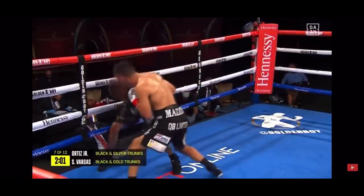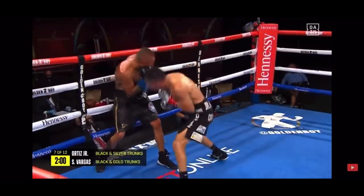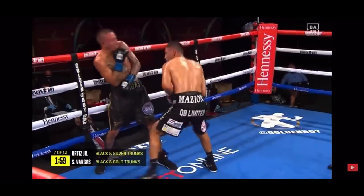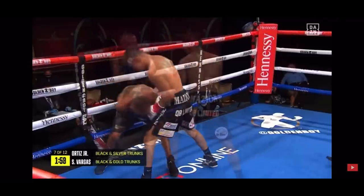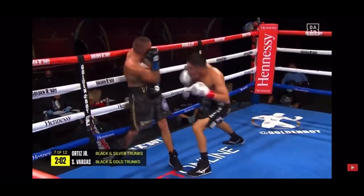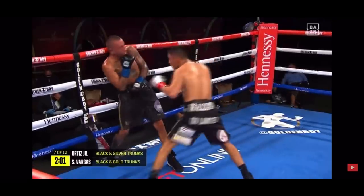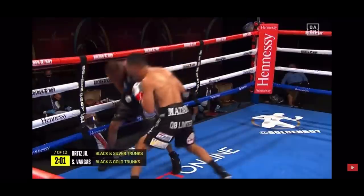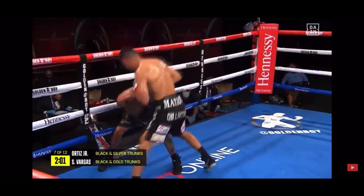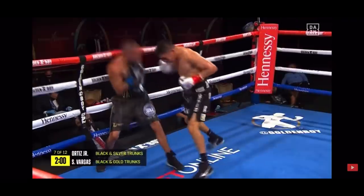With the weak side angle, for Vargas his backhand and arm are no longer in position to block the three hook or the five uppercut, unless he puts his glove directly in front of his face. To keep form, Vargas has to turn and reset, and during that turn he's vulnerable to the two cross and the four hook to the body or head. Three and five before the turn; two and four during the turn.